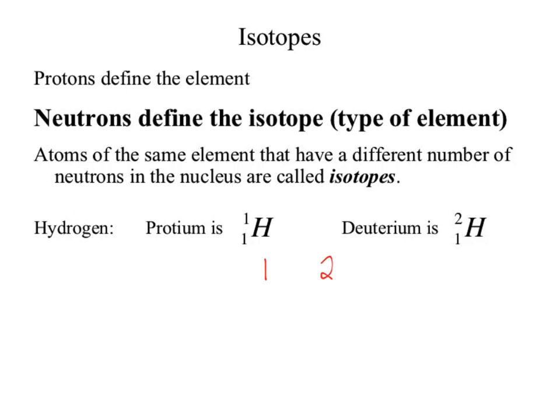So if I go through and say the mass for hydrogen is 1, am I correct? No, because deuterium is also hydrogen and its mass is not 1. Okay, well then I'm going to say the mass of hydrogen is 2. Why am I now wrong? Because protium is 1.